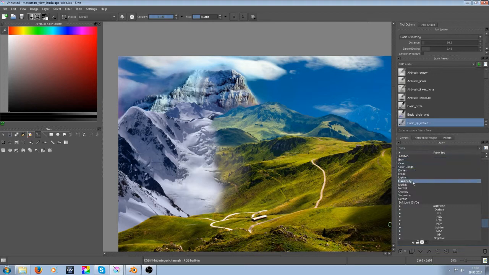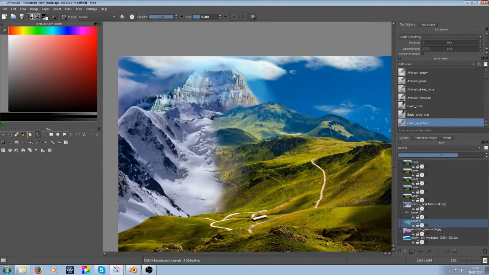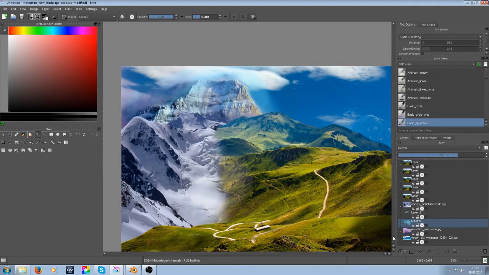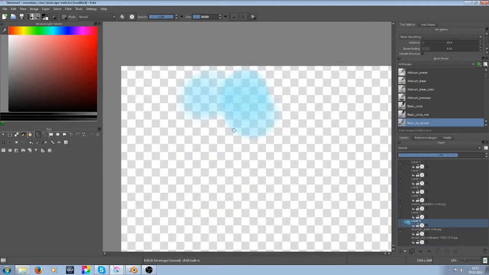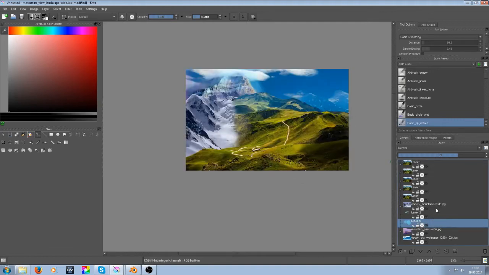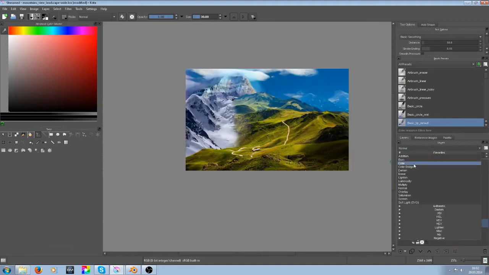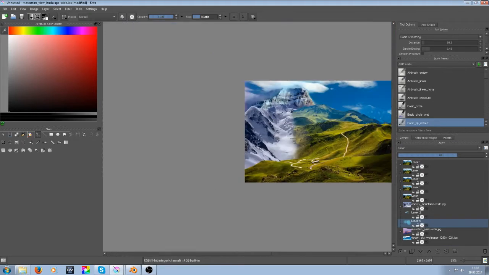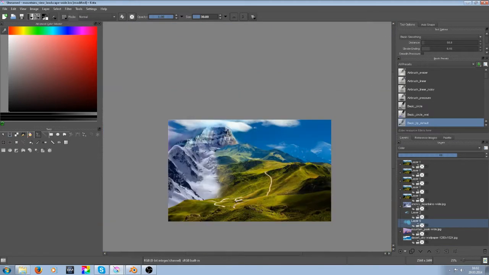You can see the layer itself. So this was the layer itself, a really blue color. And then I set it to color, set down the strength, and now I get rid of this red.